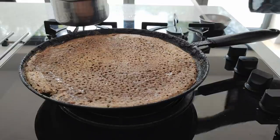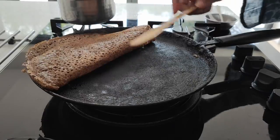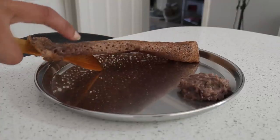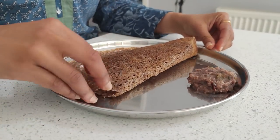It's not just easy to make ragi dosas at home. Eating ragi dosa on a daily basis has great health benefits. It can control your sugar levels and is high in protein and is rich in fiber.